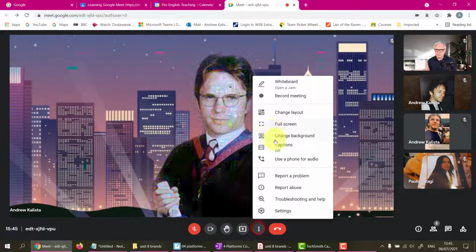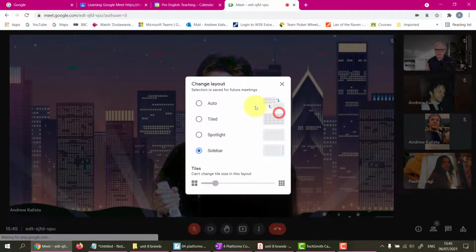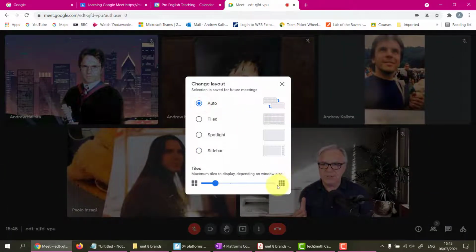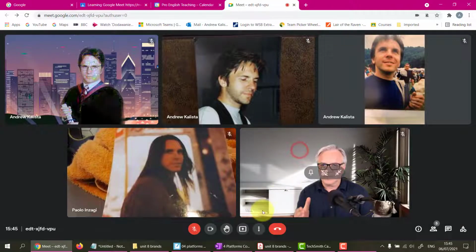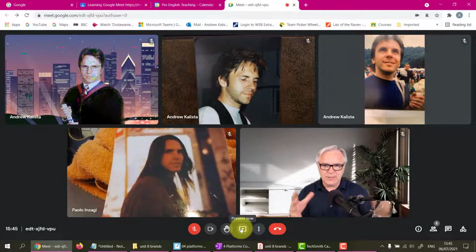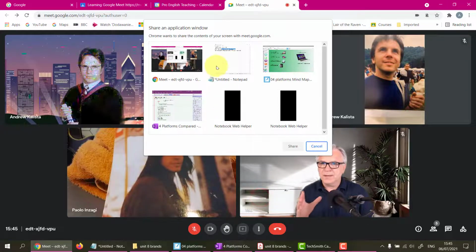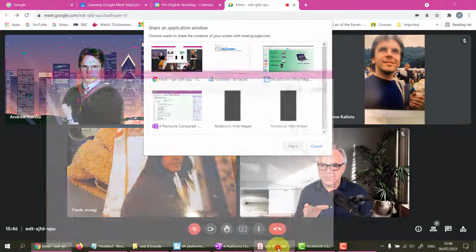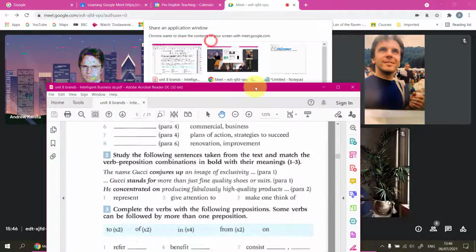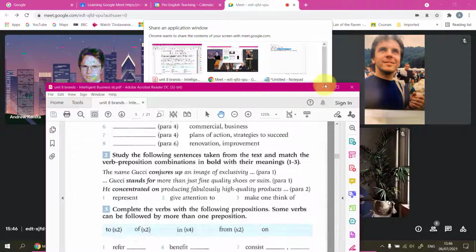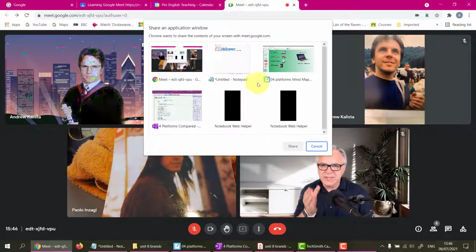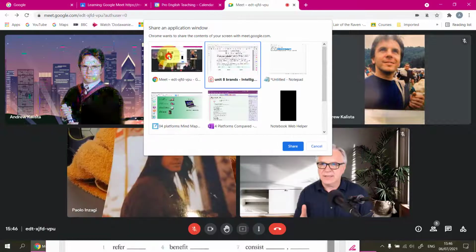But for now, I'm going to leave it back on the other layout to show you what happens when I share a screen. So now we're going to try and see the PDF and the chat together. So I'm going to present a window. Now I can't see the PDF because what I need to do is make sure that it's up. See, here it is on the top, and if I do this, it disappears from my ability to share it. Make sure it's visible to you. There it is again. Now I can click on it and share.